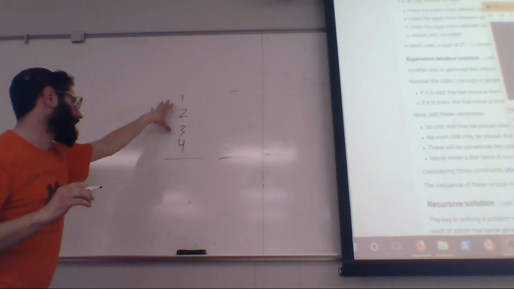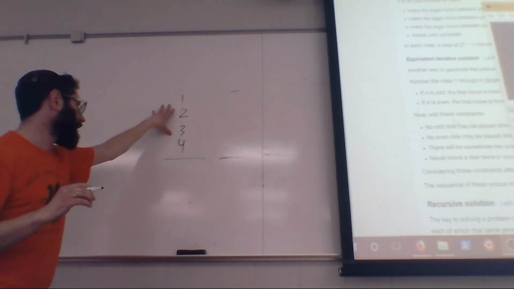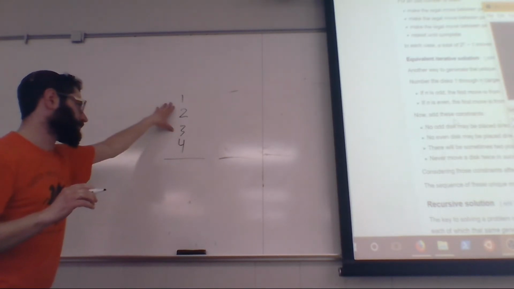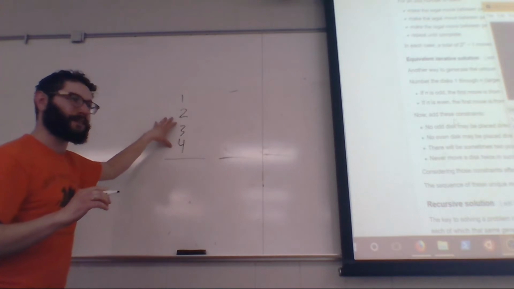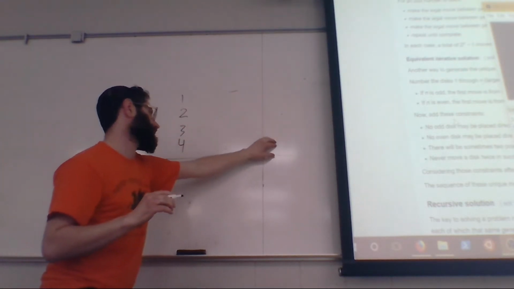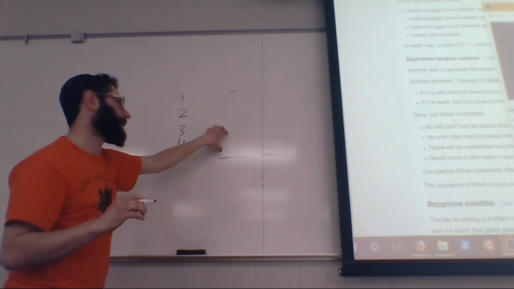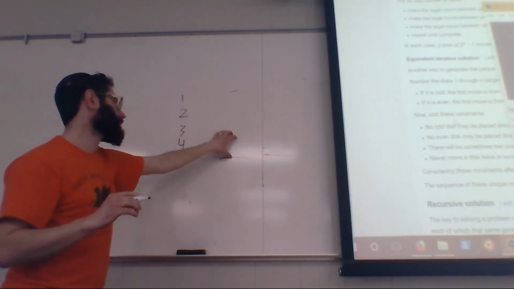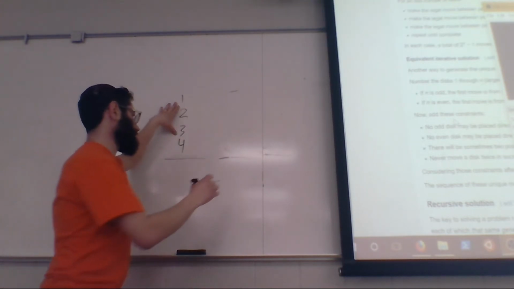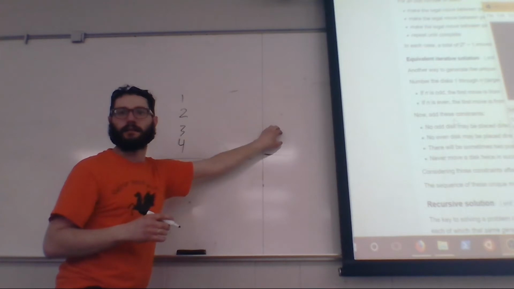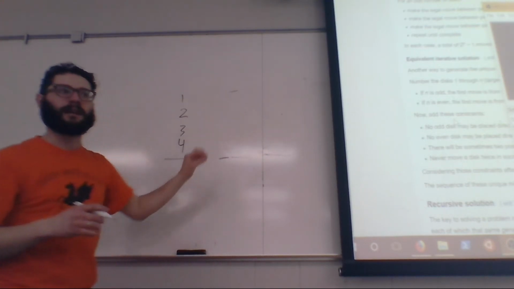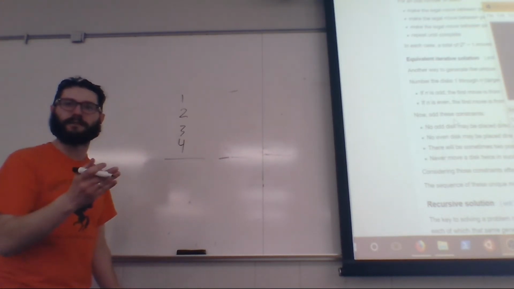So we were looking at 1, 2, 3. So we were saying what we had to do to get this over is that we had to take this disk and move it over to here. But in order to do that, we have to move these 3 out of the way, right, to here. And to move these 3 disks out of the way, I had to move these 2 over here, right? So it's becoming recursive, right?